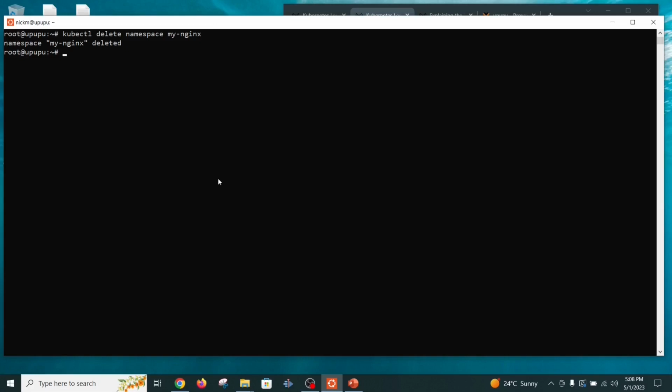So it's not just wiping out a namespace, but it's also doing cleanup. And that is the reason why we want to put things inside namespaces. Also, it allows us to have logical separation in the cluster. So I could create a namespace for databases and a namespace for web servers. And let's now continue with the lesson.